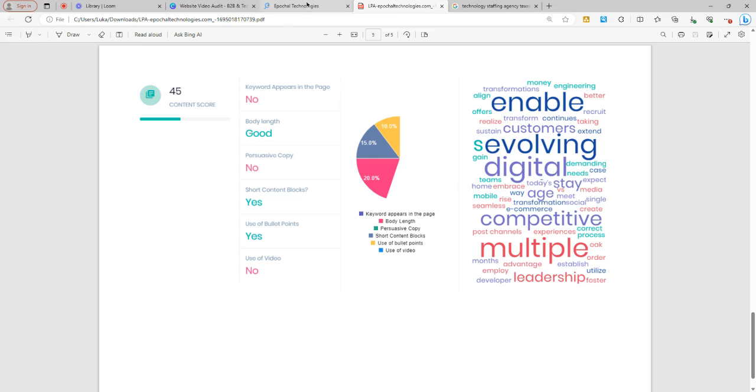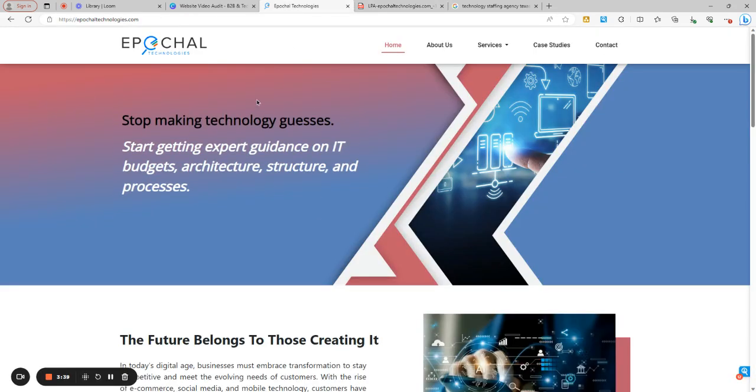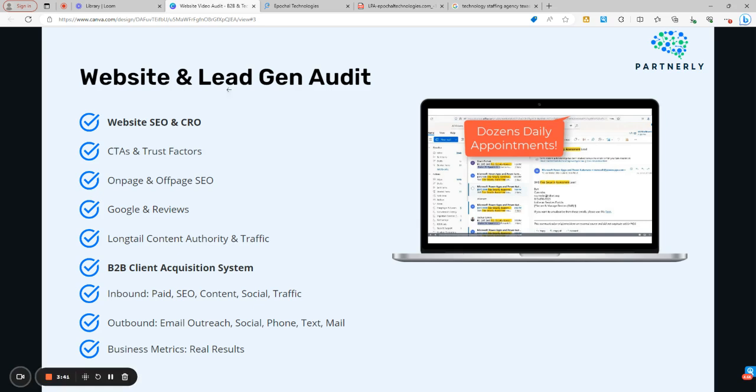So let's dig deeper into your website. Within your website, I broke down some key areas that I found. I found there needs to be better calls to action and trust factors, which is going to help you with your conversions. When people visit your website, they don't know who you are, and when your sales team gives them a phone call, they don't know who you are. They're going to want to build up that trust right away, and calls to action.